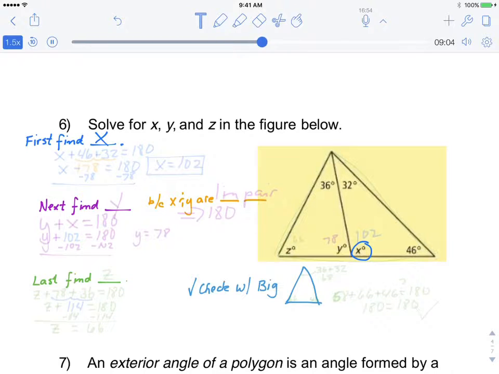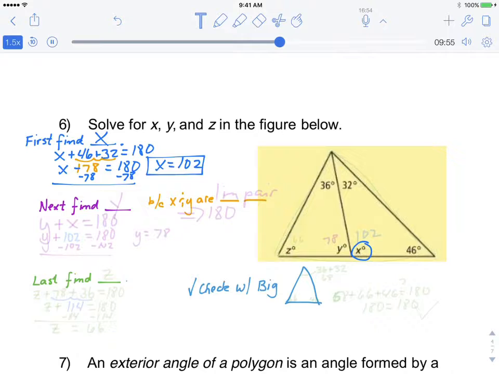Based on our triangle sum theorem, I know that x plus 46 plus 32 equals 180. Okay, so if I add those up, I get x, and so I'm adding these guys right here. And that adds up to be 78, so x plus 78 equals 180. Okay, let me fix that. There we go. Okay, if I subtract 78 on both sides, I get x equals 102.